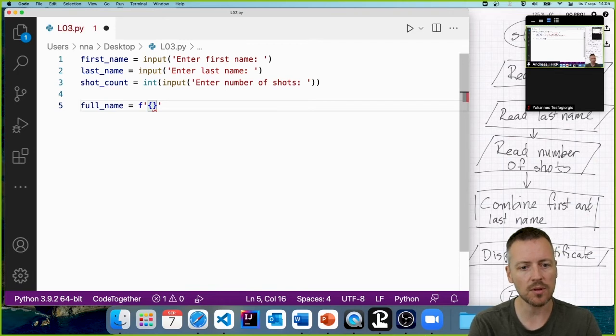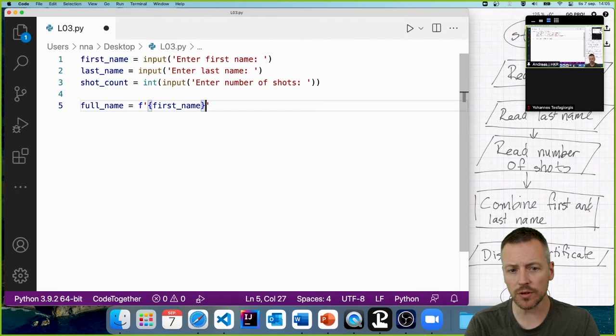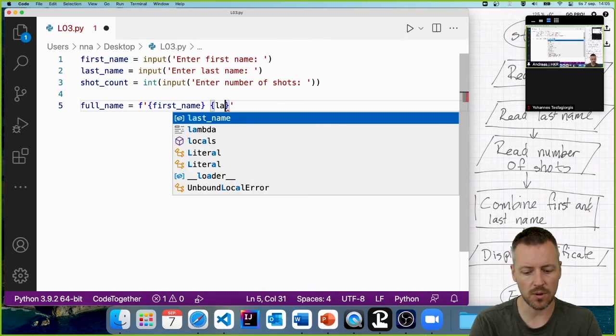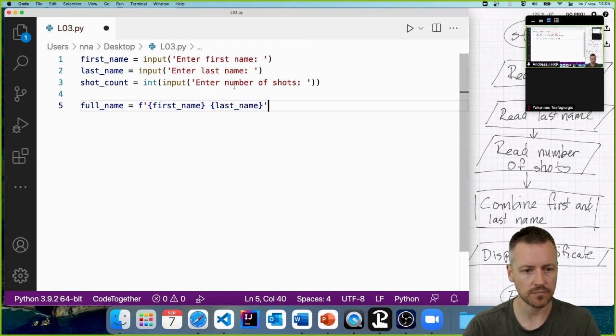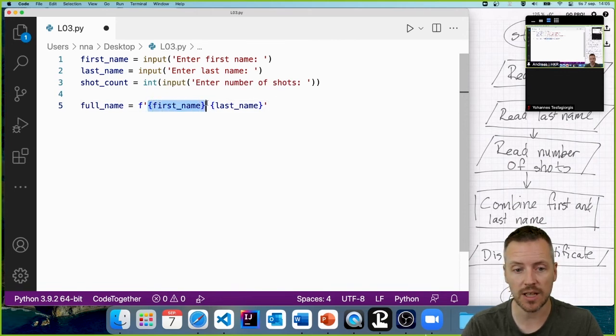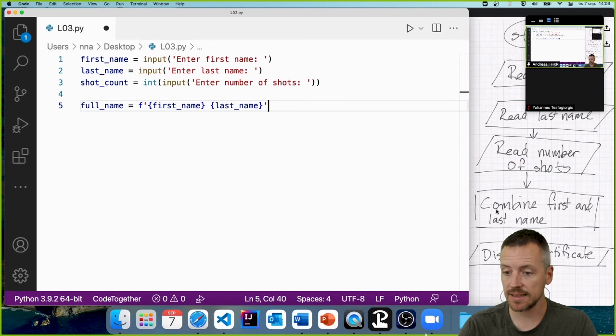Well, I want to take the first name, then after the first name there's going to be a space, and then I want last name. So we are constructing a new string here, which consists of our first name, then a space, and then the last name. And these, of course, the variables here, they will be read from whatever the user entered.